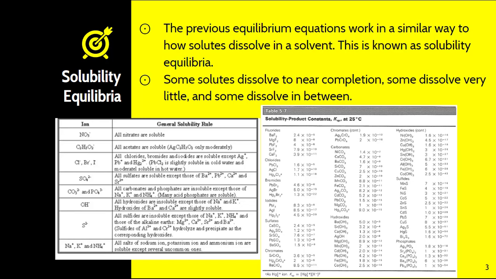So if we look on the left-hand side here, we have some solubility rules. For example, all hydroxides are insoluble except for Na and K. Well, if we look on the right-hand side here, we've got a whole bunch of hydroxides that have a KSP value. Because it has a KSP value, that means that some of it actually does dissolve. But the smaller the KSP value, the smaller the amount that actually dissolves in solution. You can look at some of those exponents and see times 10 to the negative 16th, times 10 to the negative 43rd. Very, very little of the material actually dissolves. Okay. Now, this occurs as an equilibrium expression that we'll take a look at here in just a second.